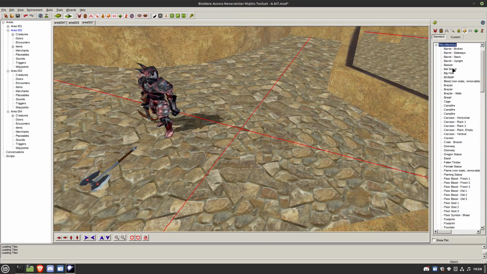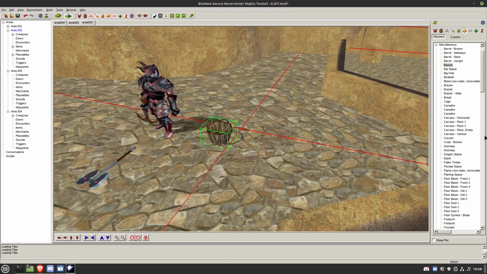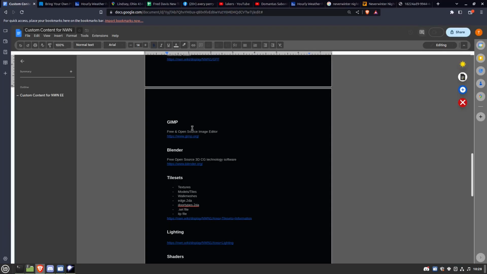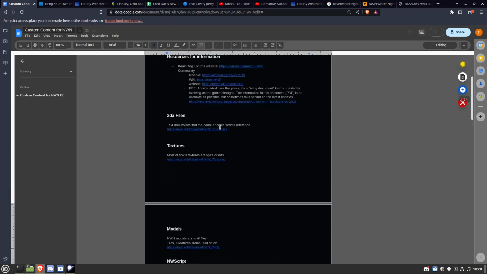Placeables, and so on. But to do a lot of this customization, if you don't want to just use what's in here automatically, then you have to use these other programs that I was talking about earlier and start changing things up. And you can change things from the textures to the models, to lighting, shaders, animations. It just really depends on what you want to do.